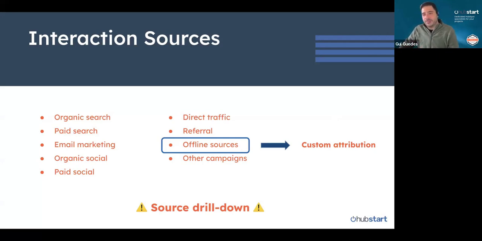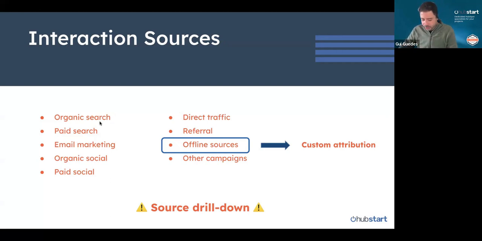But especially HubSpot, I've long ago created something that, when you understand how to get this information, will help you a lot. It is called the source drill down. The source drill down is a little bit more information from all of the sources, not only offline sources. You can use them yourself, like customize them. But all of the other sources have more detailed information within this property.